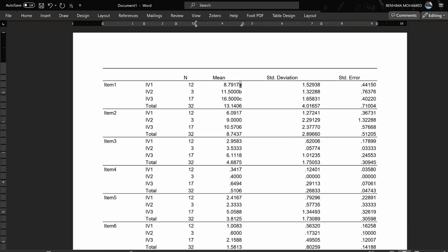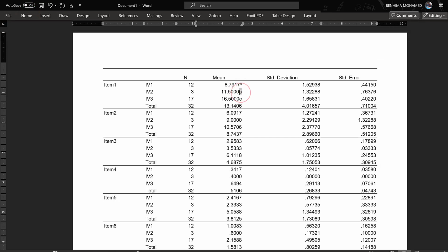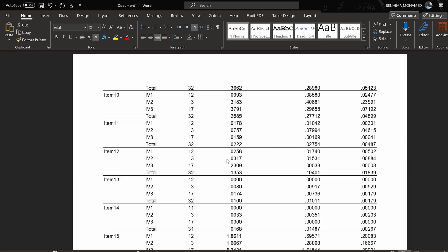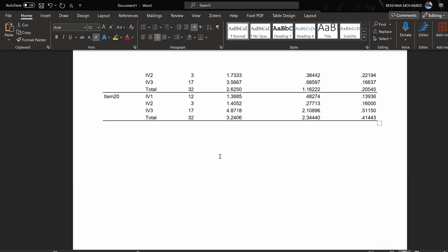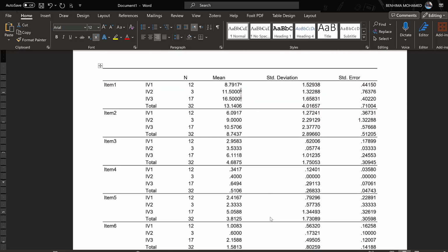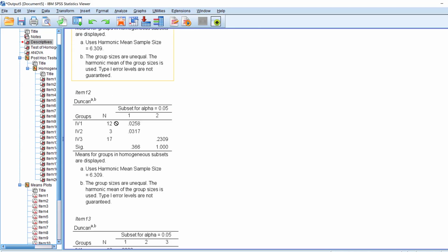So then I just need to select these and put them as superscript from here, or just click Control and then select everything. So Control, and then go here and click these like this. So I need just to do this operation with regard to all of these till I finish this table. And you see it's a bit long, so this can take a bit of time to do this manually by just cross-checking these data with the different Duncan's multiple range tests for each DV till the end.